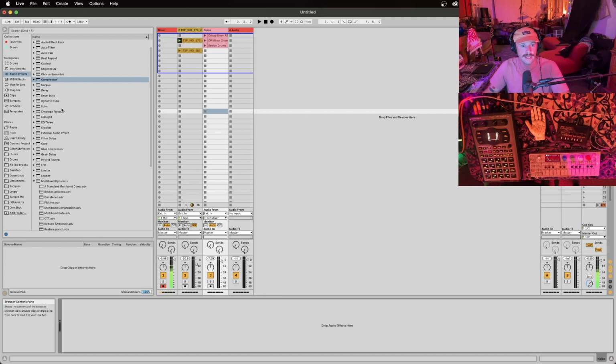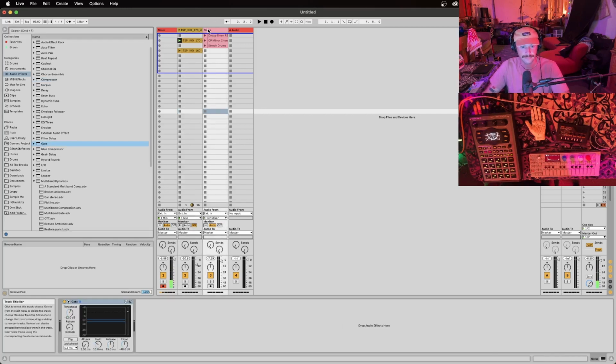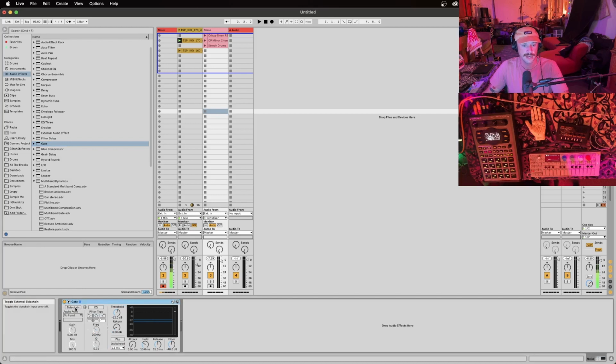So before I get into all the details here, let me just show you how it works. Some of you may already know this, but I'm going to show you a way of using this trick that's kind of interesting, especially if you want to use it with drums. The way this works is you hit that little triangle, you go to sidechain.